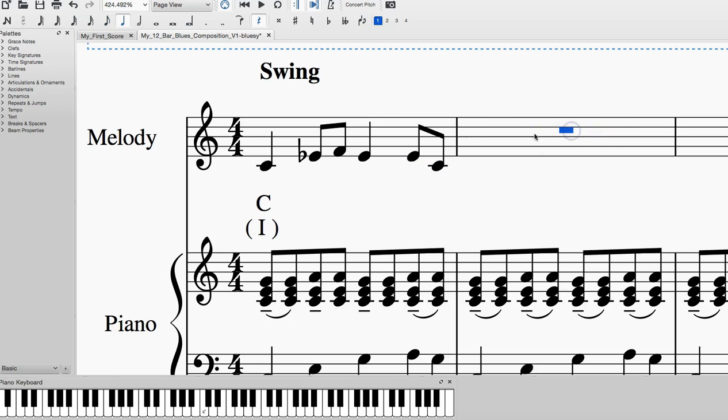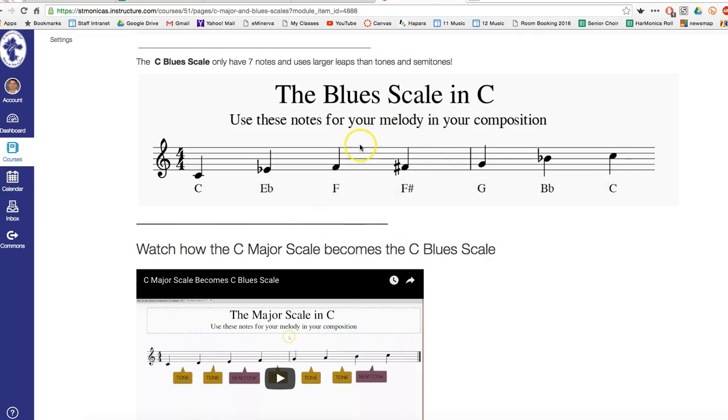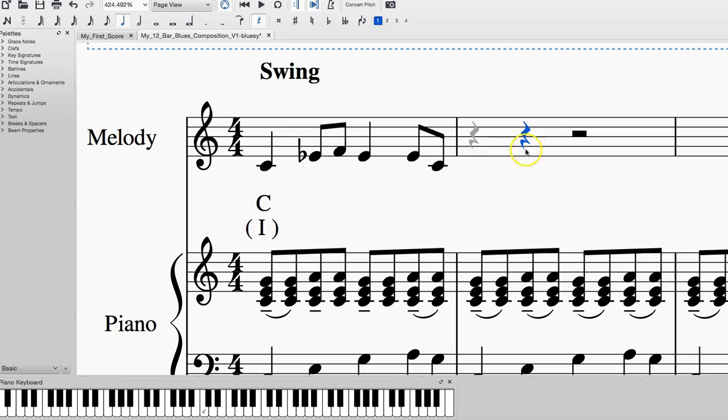For the next bar, I'm going to do the same thing, chop it up into rests. I might leave this as a rest and then put some of the other notes in on top of that. What's another note I can grab from the blues scale? I went too far. I haven't put a G in, and maybe a B flat. So let's stick that in and see how it sounds. Don't really know until we hear it. I've got to hit N for note entry.